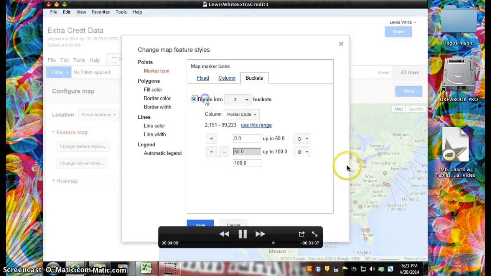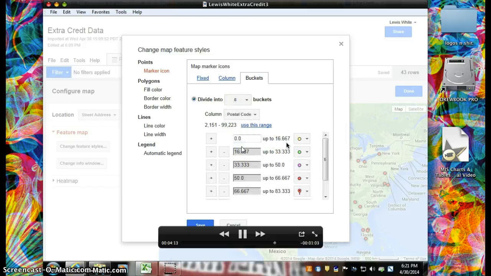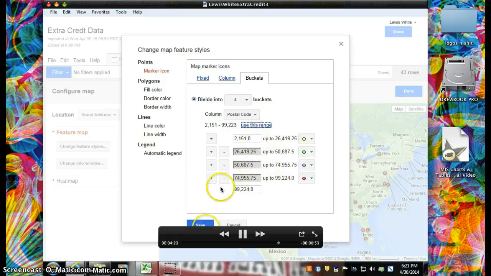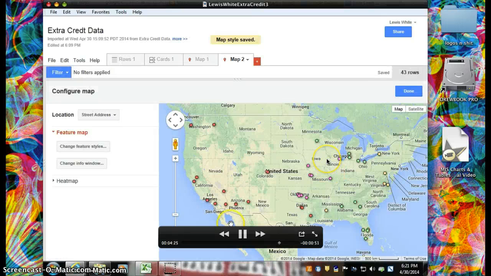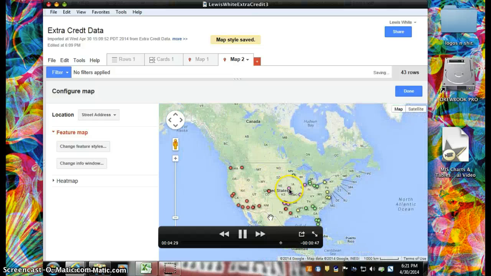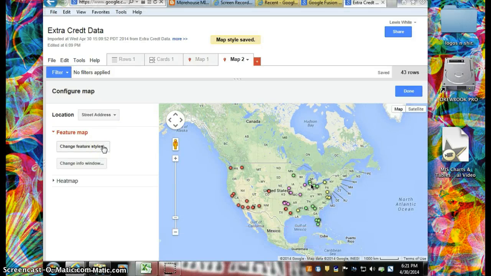These buckets use different ranges with different colors associated with them, so that you can differentiate data points without having to delve too deep into them. Normally when we first got into this, we used 4 buckets, so I'm also going to use 4 buckets on this one at first. Once I close this, you'll see the range is specific, and all the colors change. Over here, you'll have one range with the red, with the purple you have another, the green, you'll have another range of sales price, and so on and so forth.